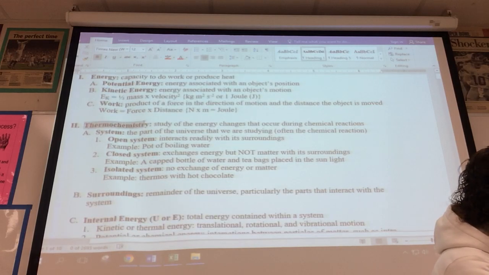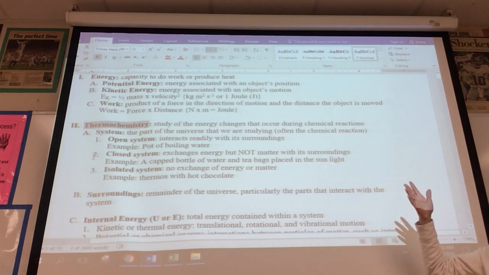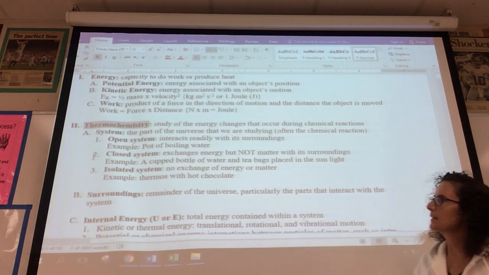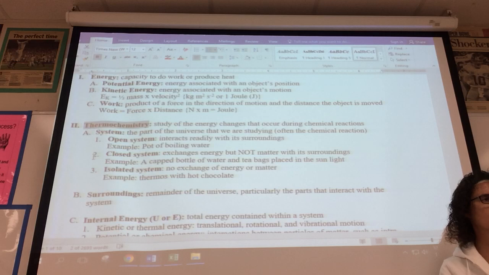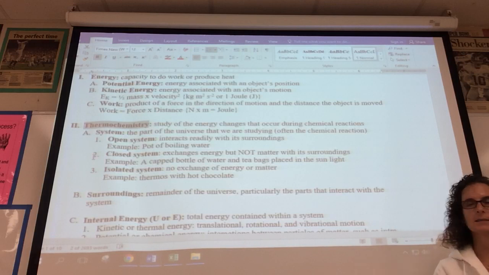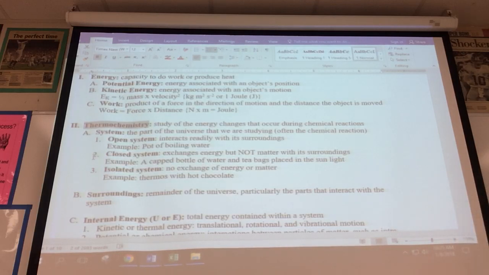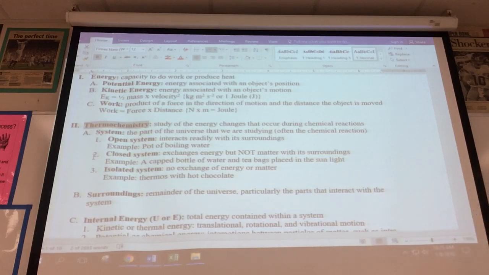When you think about thermochemistry, you essentially want to divide the universe into 2 parts, a system and the surroundings, and we're going to talk about heat lost by one and gained by the other. So if the system loses heat, the surroundings gain it. If the system gains heat, then the surroundings lose it. And again, there's a Bozeman video on system and surroundings, and I highly recommend that you take a look at that tonight for homework.